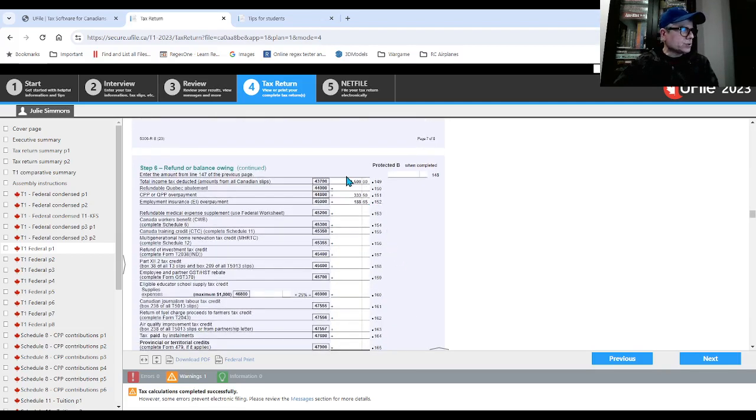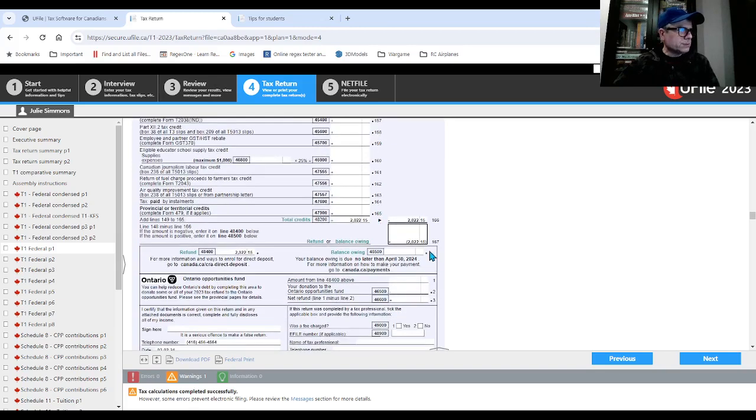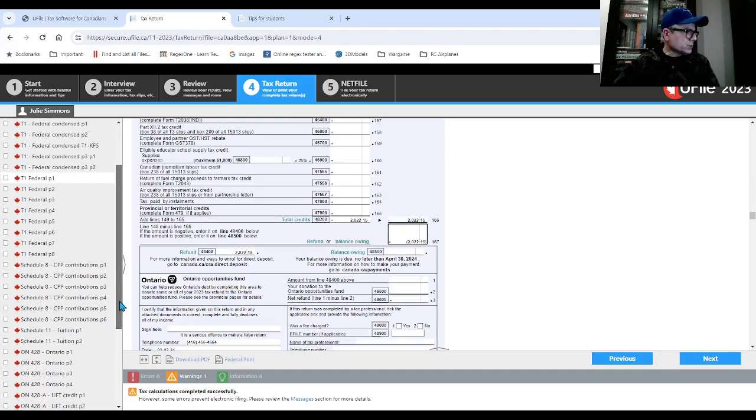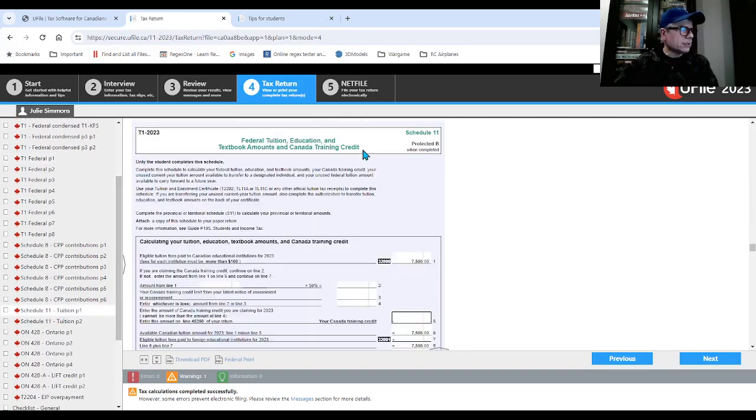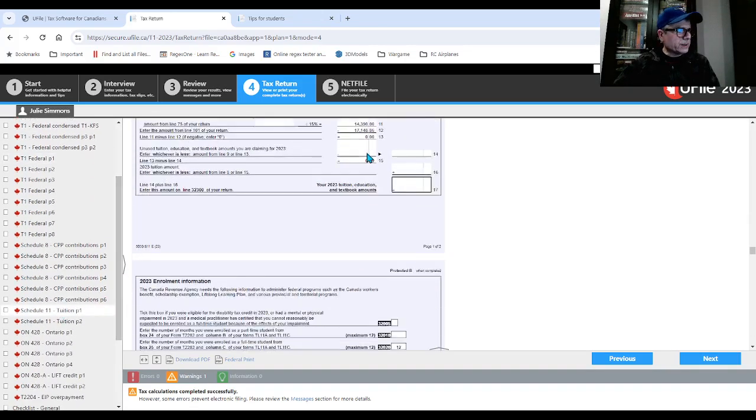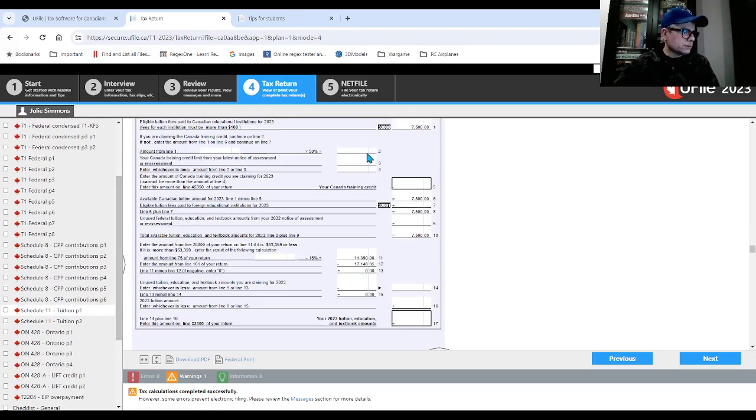And we want to make sure that the tax deducted at source matches the total on your T4s. In this case, it was $1,500. And you did over contribute to the Canada Pension Plan and to the EI insurance program. So that total comes out to 2055. And on Schedule 11, you want to make sure that these fees are being carried forward.